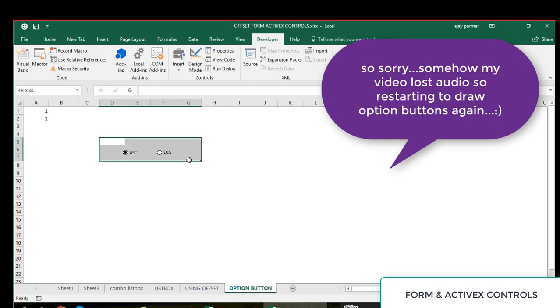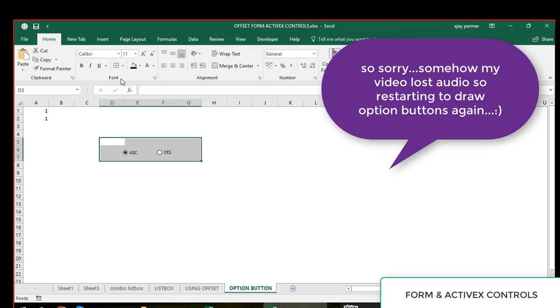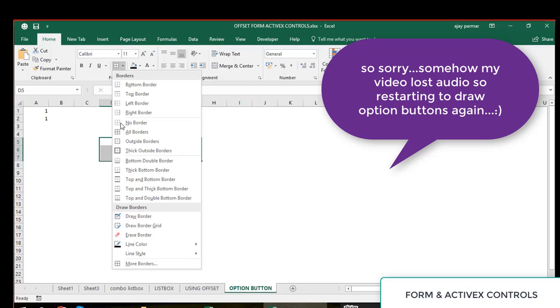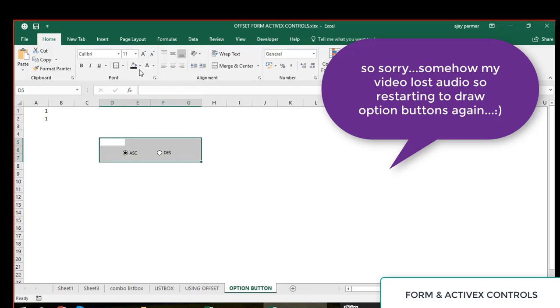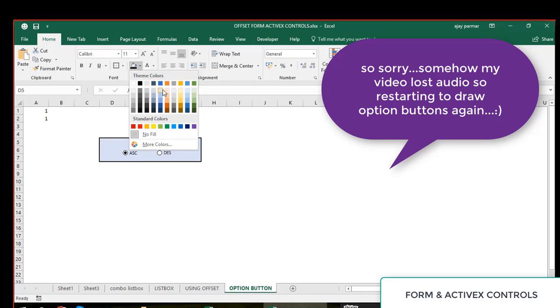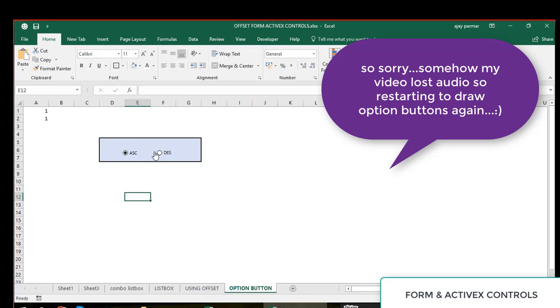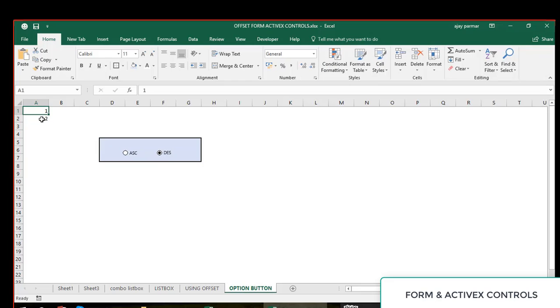So this is your option buttons created, right? Looks good. Awesome. Now when I click on this, it becomes 1. When I click on this, it becomes 2 because this is the second box, right?